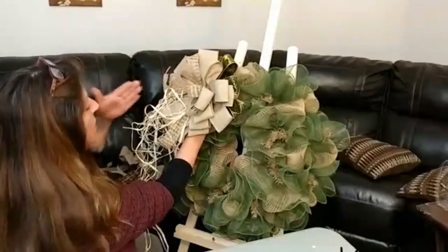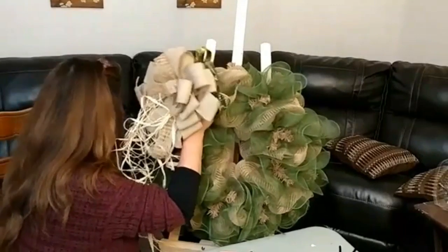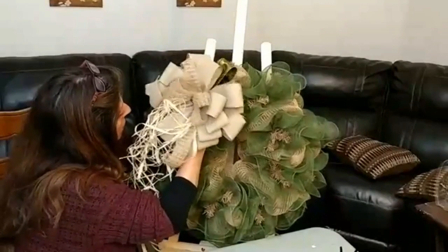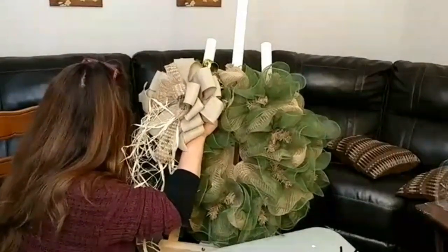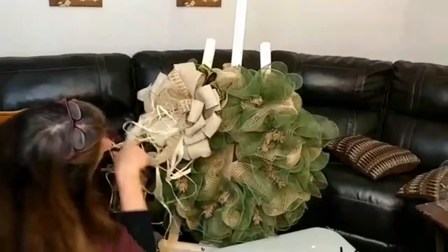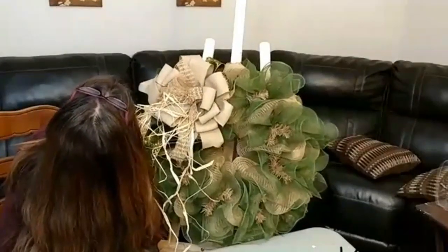I want to kind of angle it out this way so that the sign won't be affected too much. I gotta turn this real quick. Kind of a pain, but at least the bows are not as hard as the signs. I have a lot of trouble with signs. Okay, finally got it, hopefully. I'm not going to put it on tight because I don't know how well that looks yet because I can't really see it.